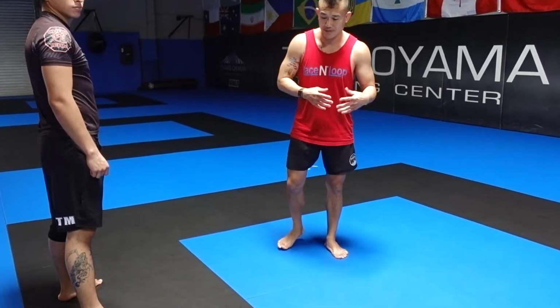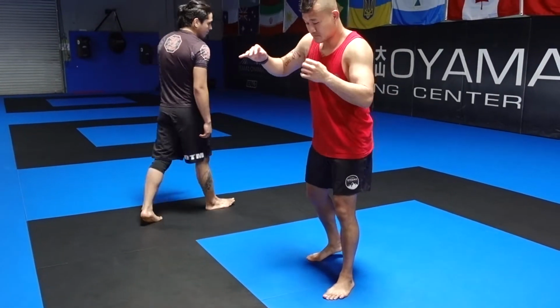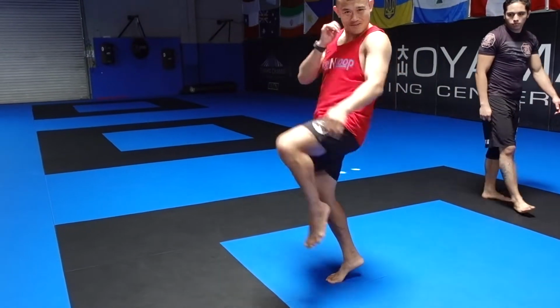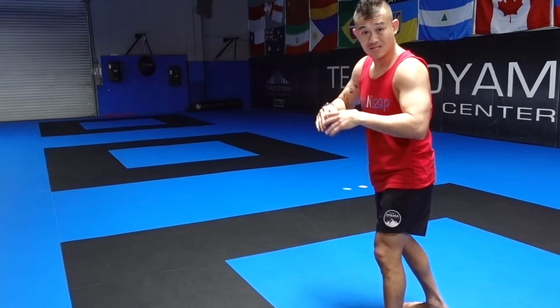Let's set it up by doing a jab, jab, cross. Jab, jab, cross, switch knee. Boom, bang, bang, bang, bang. And then back into your original fight stance. That's going to be first combo work with this switch knee.